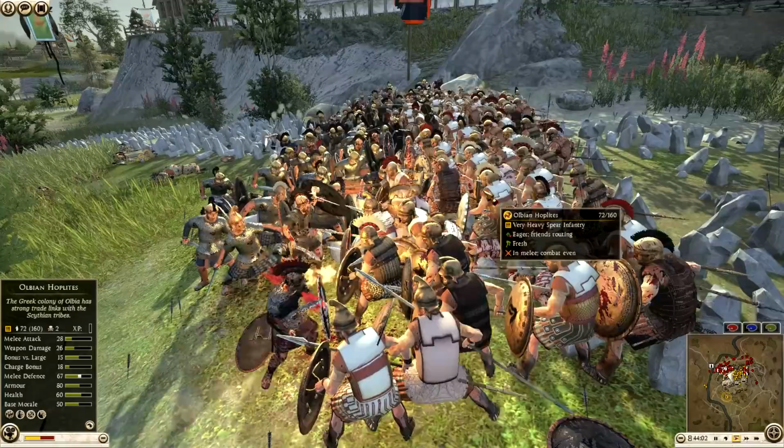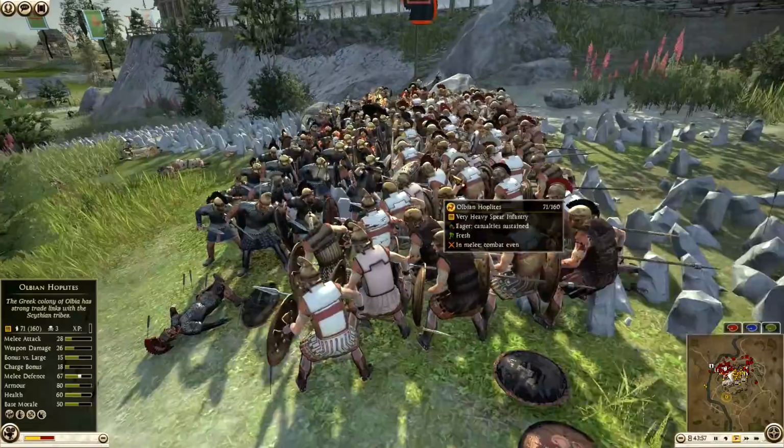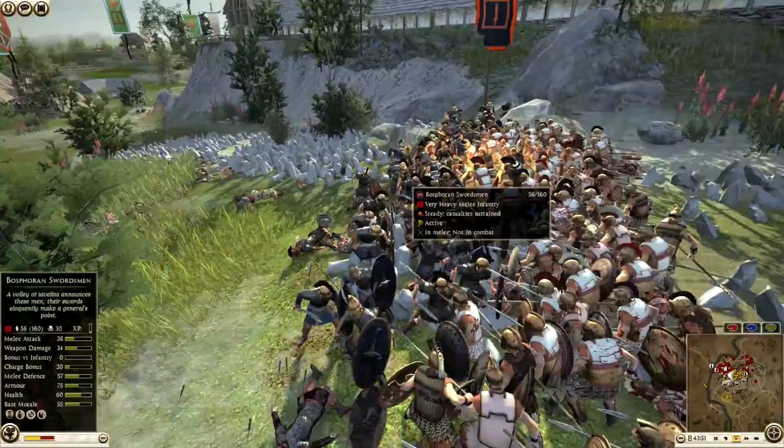Hoplites are down to 72, originally with 160. And these guys are down to 64, so it's a pretty even battle. But with the help of the archers, the hoplites should be able to hold on to this one against these swordsmen. Let's go back over to this side and see how this battle is progressing.